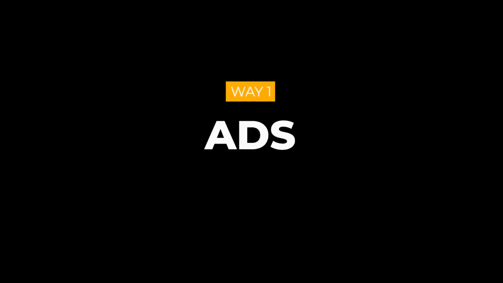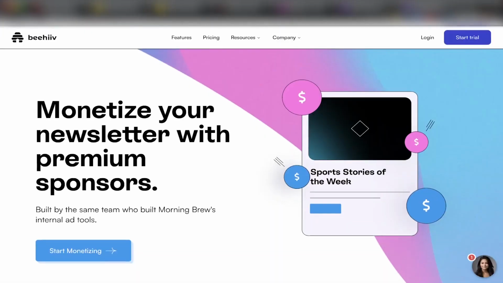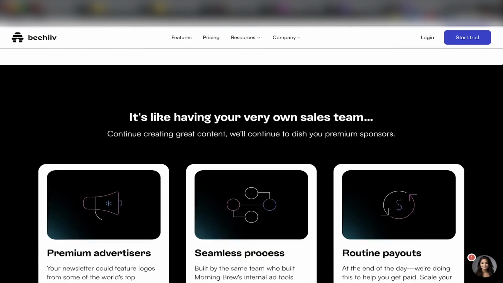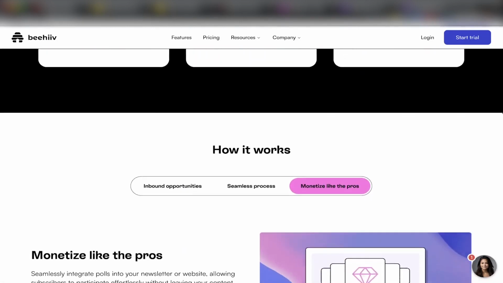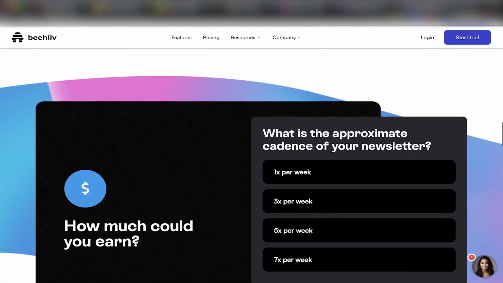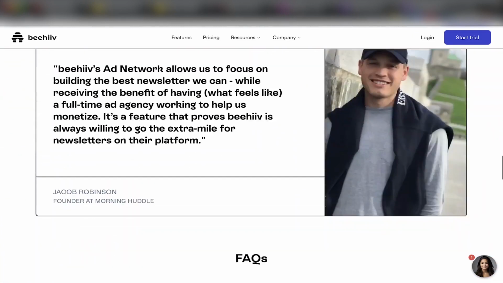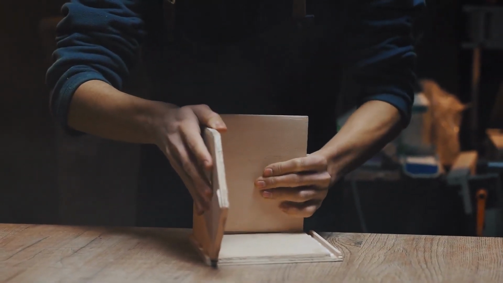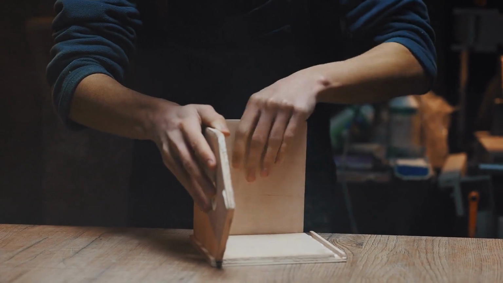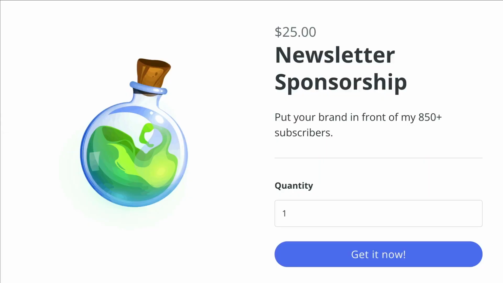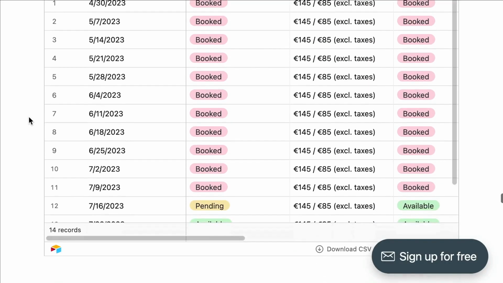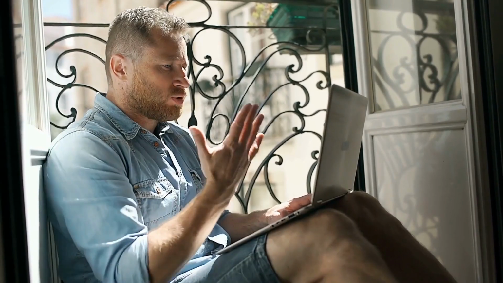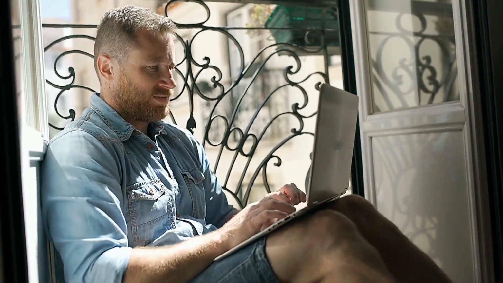The first way to make money with Beehiiv is by showing ads in your newsletter. So basically you run ads for other companies or creators and they pay you to feature their ads in your content. This allows them to get their brand in front of your subscribers. Many creators used to handle this part on their own by using custom-made workflows, either custom checkout links, tools like Airtable, or simply setting up a custom store. The problem is that it requires a lot of back and forth between you and the advertiser.